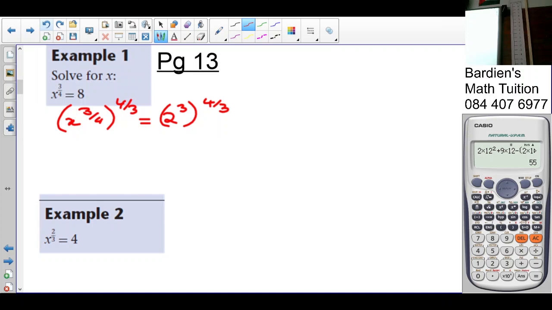Okay. So what do we do now? We multiply the exponents. That's always going to give you 1. And that is the reason why we're doing it, so that you can get a 1 in the exponent. And the 3 is cancelled, leaves you a 2 to the 4, which is 16. Okay, any confusion there?